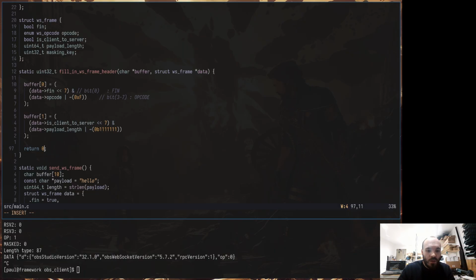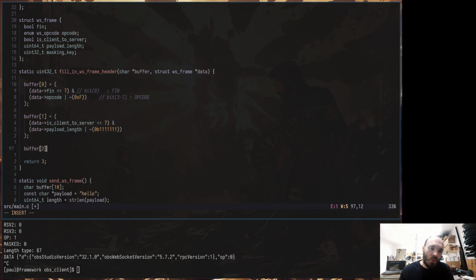And here I'm going to return 2. Actually, here I'm going to return 3, because I'm hard coding the fact that I need to add the mask, because buffer at 2 needs to become the, I'll have to flip it around to see if that works. And I'm also going to need to XOR the payload.